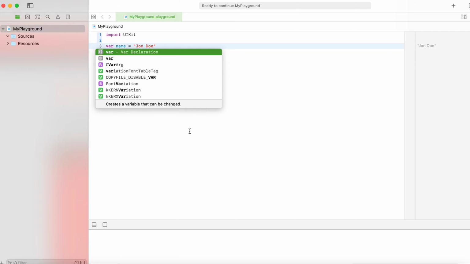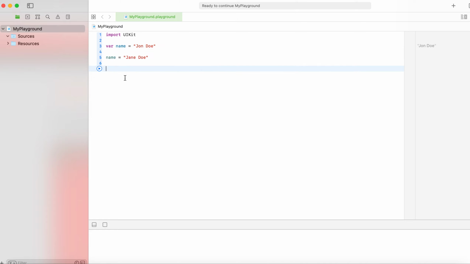An important thing to note, variable and constant names must be unique in your code. You'll get an error if you try to use the same variable name twice, like this. So for example, we have a variable name. The first variable name is assigned to John Doe.